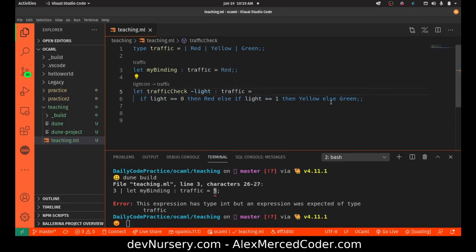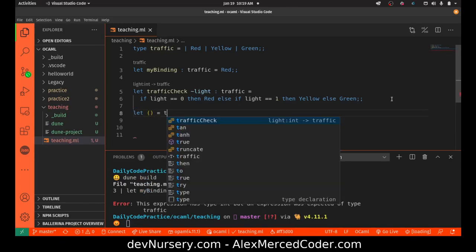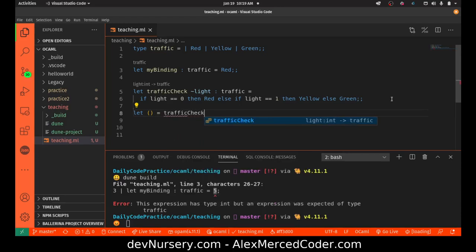I'm sure there's a way to type it, but I'd have to go back and read up on it some more. But basically, in this case, I could use the function and be like let, and I do traffic check, and I say light. I think I actually pass it kind of like with the curly brackets. Light equals 0.